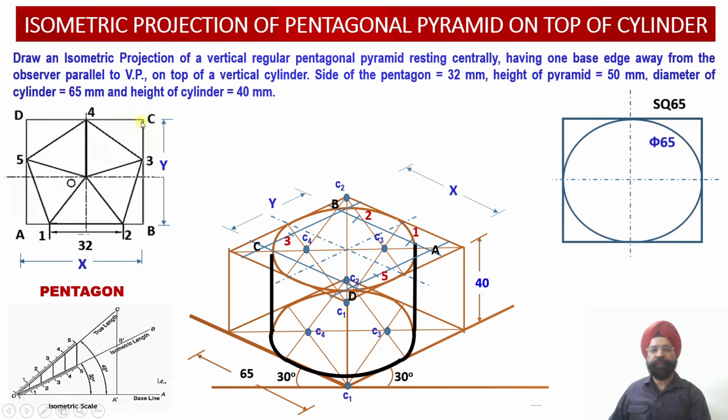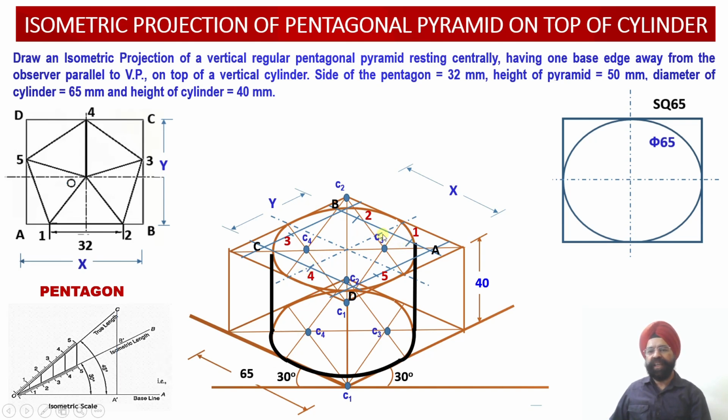And finally point 4 is left. So we can measure this distance C4 or D4. Otherwise it is the midpoint of CD basically. Now onto this line, please check CD. I have marked this point 4 over here, and we can check this is the midpoint of CD. So point 4 has been located.